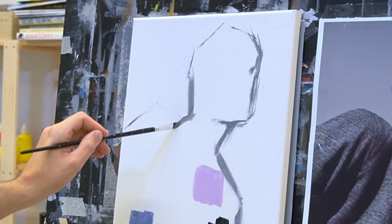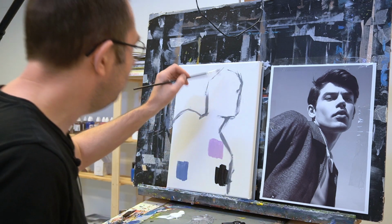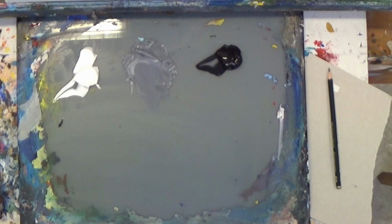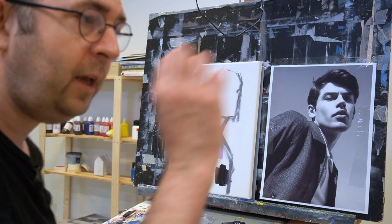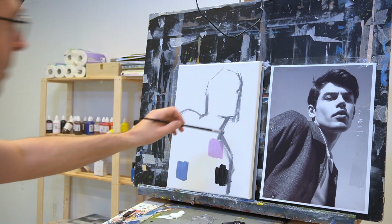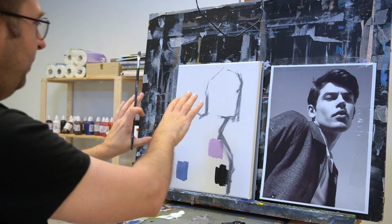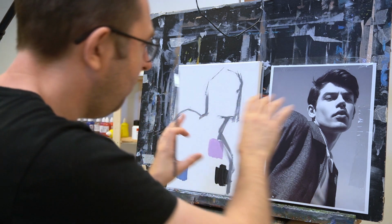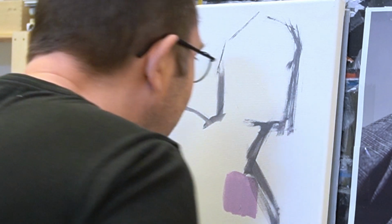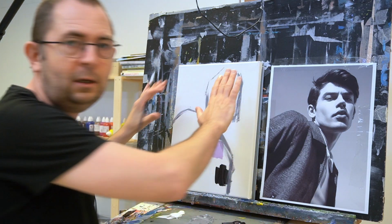And you just can make large strokes like this. And at this stage you don't want to fill in all the details, the eyes, etc. No, you want to do the great outlines. And another benefit is, in the sketching process, it is very important that you keep enough distance all the time to look from a distance to your painting to see if the proportions are right compared to your photograph. And if you stand like this, you can't see it. You're way too close, you can't see all that kind of stuff.